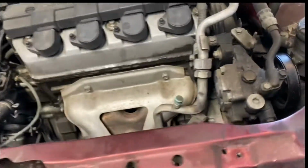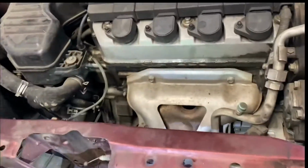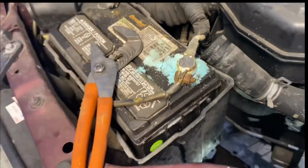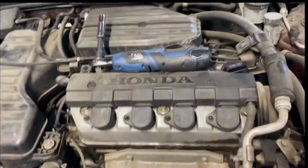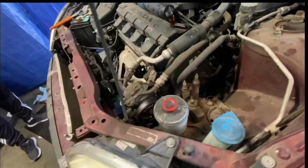Alright, we're doing an inspection of this vehicle, and it's also leaking from the power steering pump. You can see it's dripping all the way down. Both the belts are full of power steering fluid. Yes. Valve cover gasket also leaking. The camshaft end plug is also leaking. There's some corrosion on the battery post. So there's a lot of work that needs to be done on this vehicle. So we'll probably see it more often in the garage now.